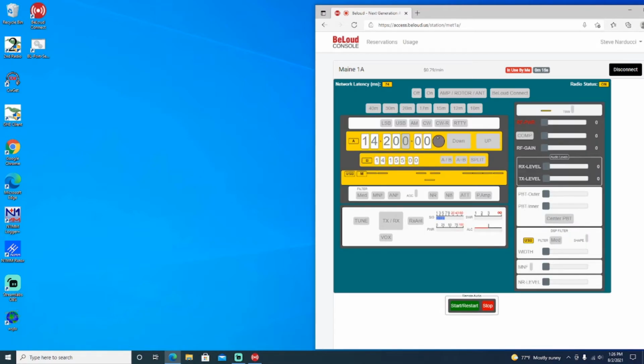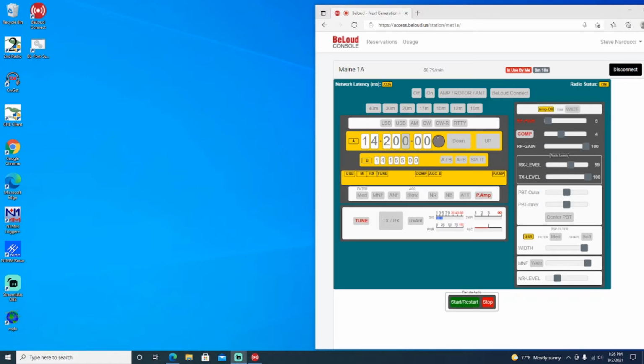And I have instant audio now. The power is set to about 9 watts. I was just logged into this, so I know the antenna is still set for 20 meters. Hello, testing 1, 2, 3. Hello, testing. This is Whiskey 9 Sugar November. Okay, so we're okay with audio here.